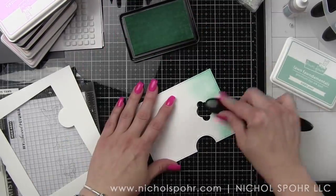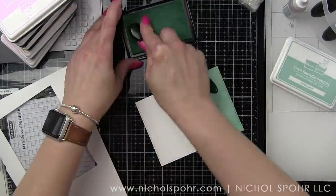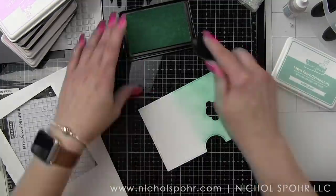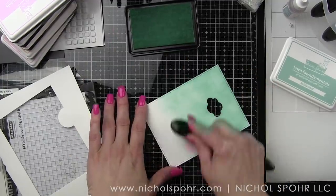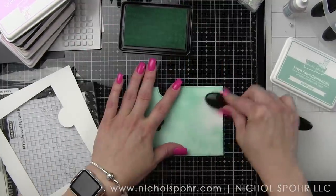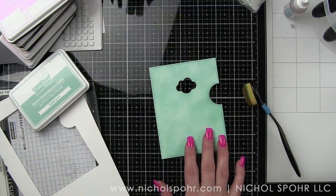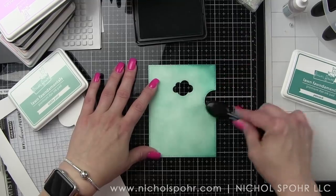I did add custom color to my background with the Lawn Fawn Kitty Pool and Peacock ink colors. So we're going to go all over our panel with the Kitty Pool ink, and then we're going to go around the edges with Peacock. Just like I did before, there is going to be some stenciling for the clouds in the background with the Yeti white pigment ink. That's like the first card. I used dye inks to stencil the clouds on that second card. But it's going to be very, very faint because this isn't near as dark of a background. But I love how the cloud stenciling over the top of this is really going to tie in to the little cloud theme that we're going to have going on.